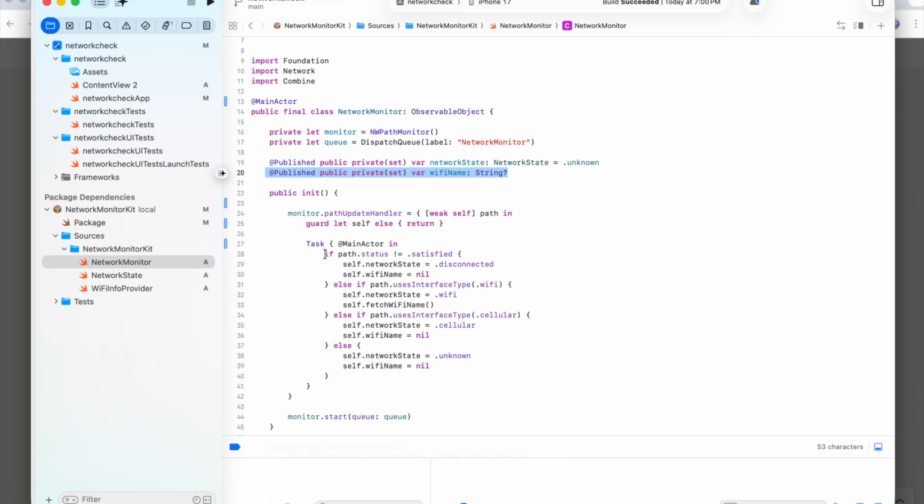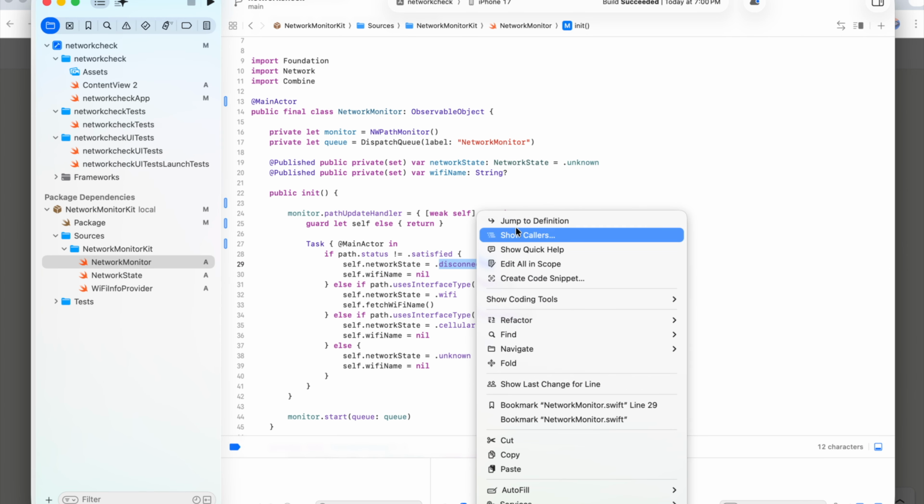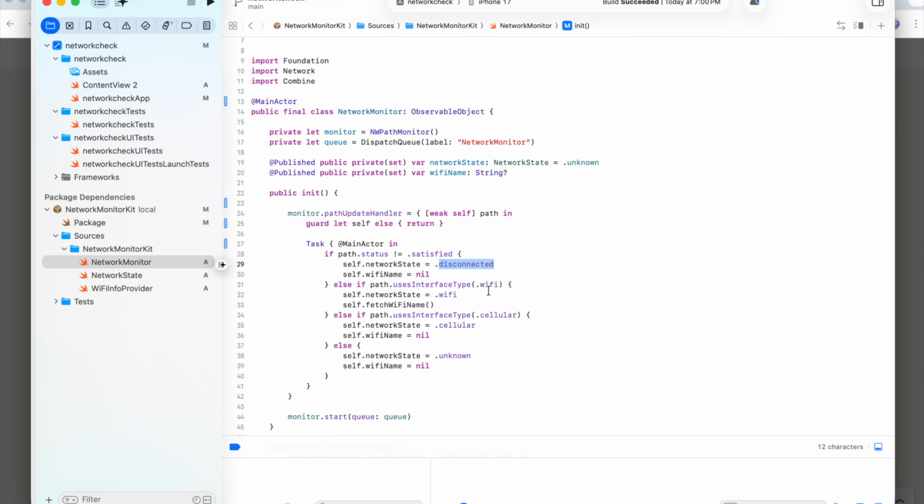So here you can see, first of all, if our path is not satisfied, so that is the connection, then it is disconnected. Okay, then for Wi-Fi purposes, if our path is Wi-Fi, then we are setting up the state for the particular cases of cellular, unknown and disconnected.